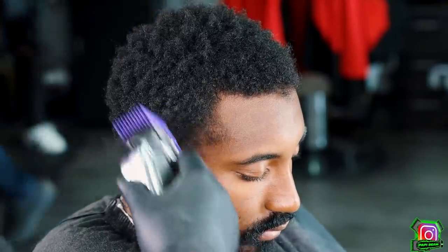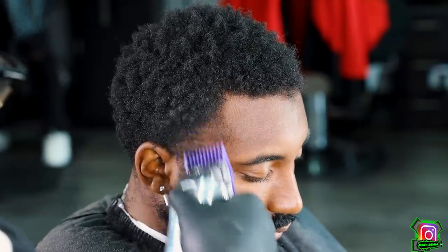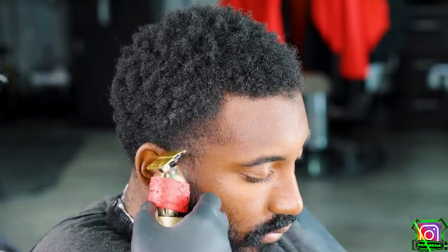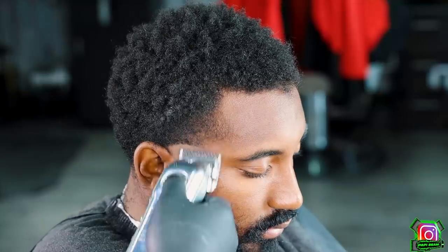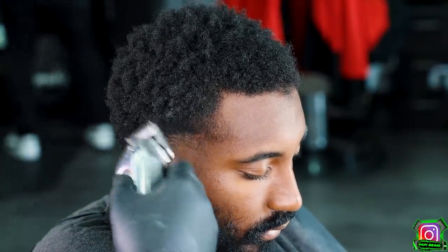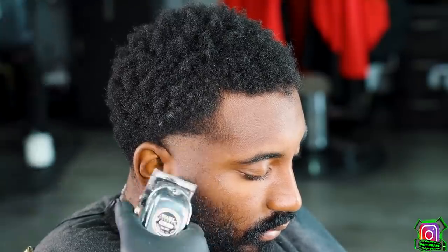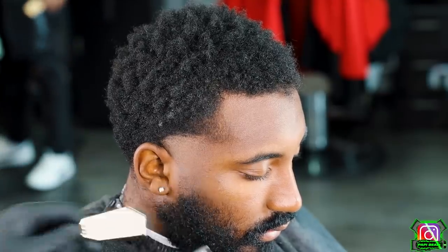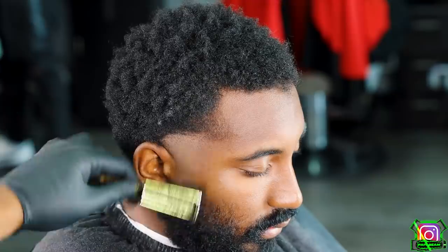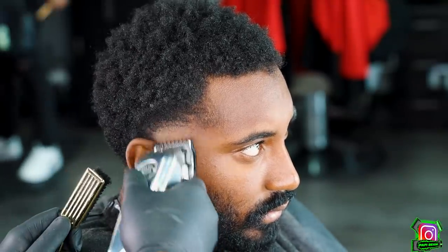Go back to this side — now it's time to speed it up. I go in with my one-and-a-half guard just to clear this bulk and break into my taper. My message for the day is: if you get up and stand in that mirror and you're not proud of the individual you see, we just gotta focus on being better. We gotta lock in. You gotta cut out unnecessary habits. I'm not saying cutting out habits is gonna be easy, because they are not. But it's better to cut out unnecessary habits so you can focus on bettering yourself as a person.